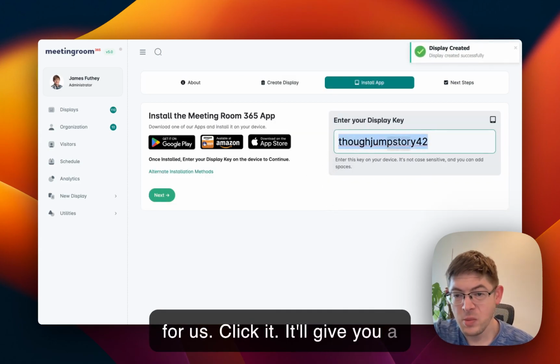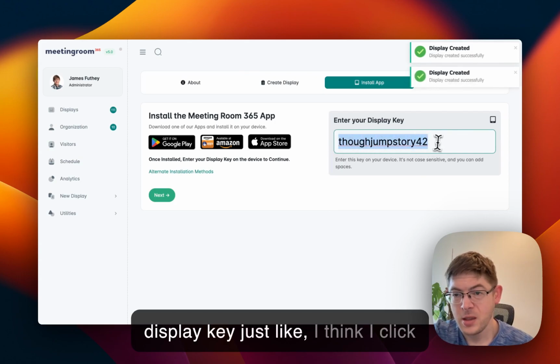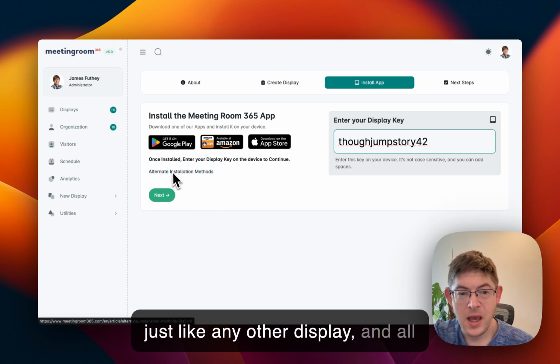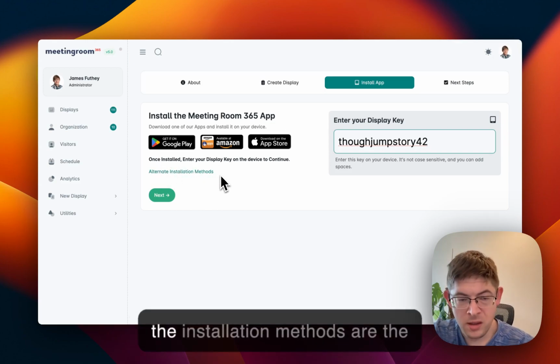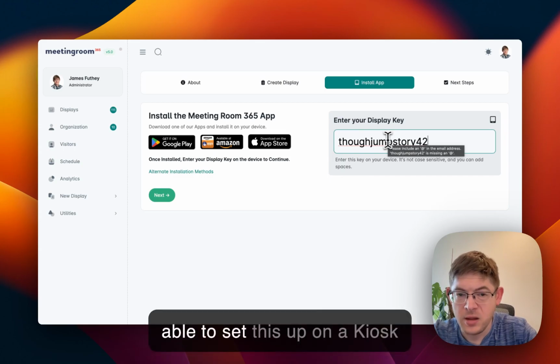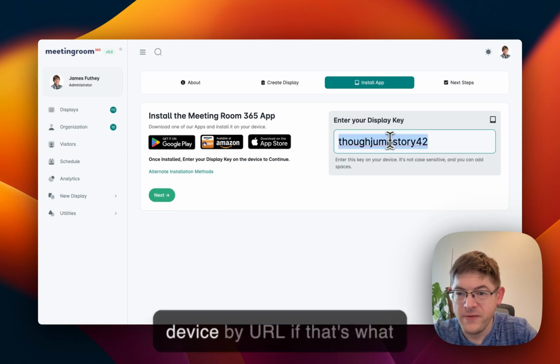It'll give you a display key just like any other display, and all the installation methods are the same, except you will also be able to set this up on a kiosk device by URL if that's what you're using.